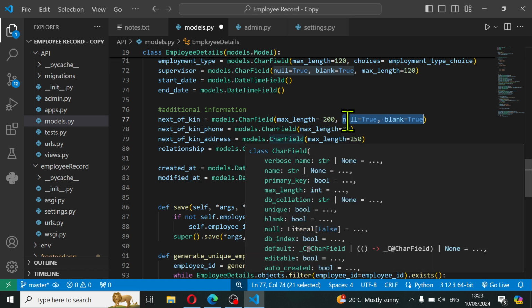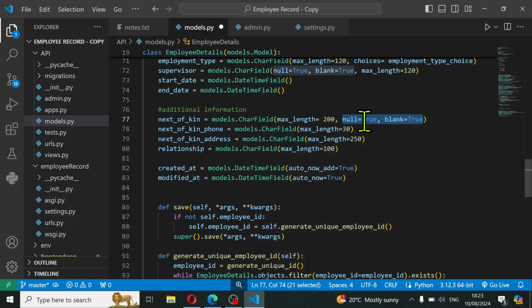So we have to do this first and then run the migration. When the tables have been created, we can now remove this null equals True, blank equals True. And of course, some people don't have next of kin. So making this null equals True, blank equals True is also correct. So whoever has next of kin can add.